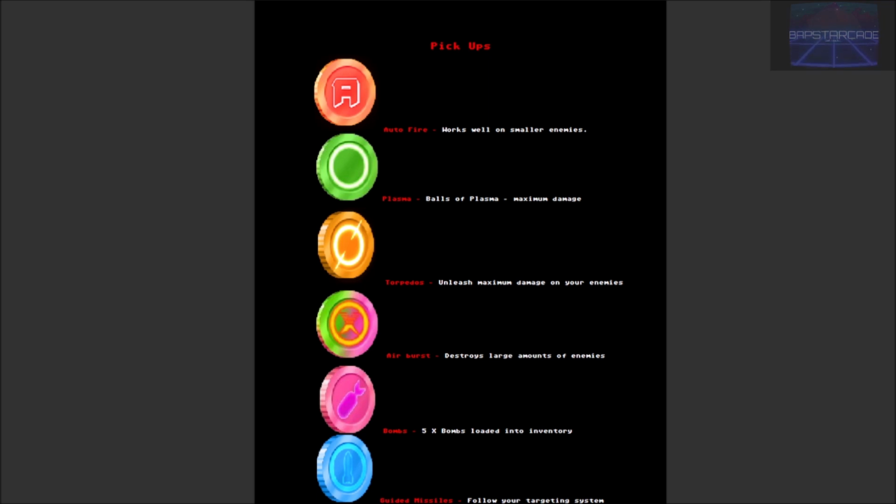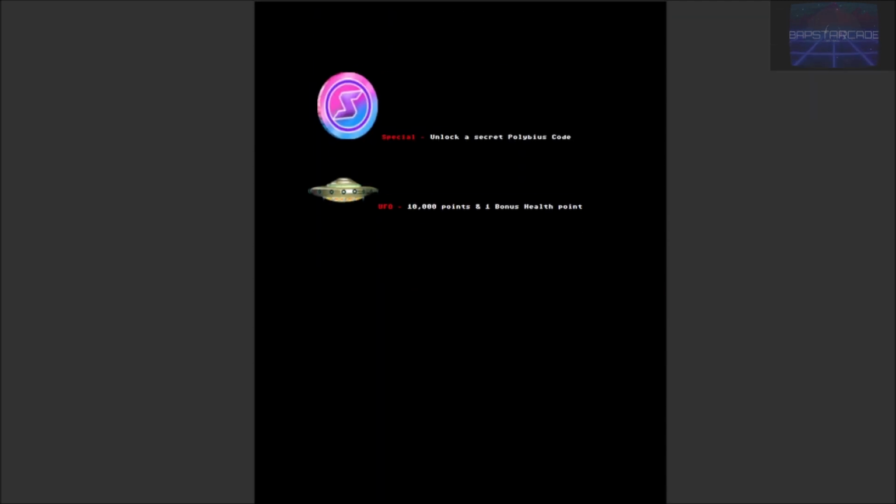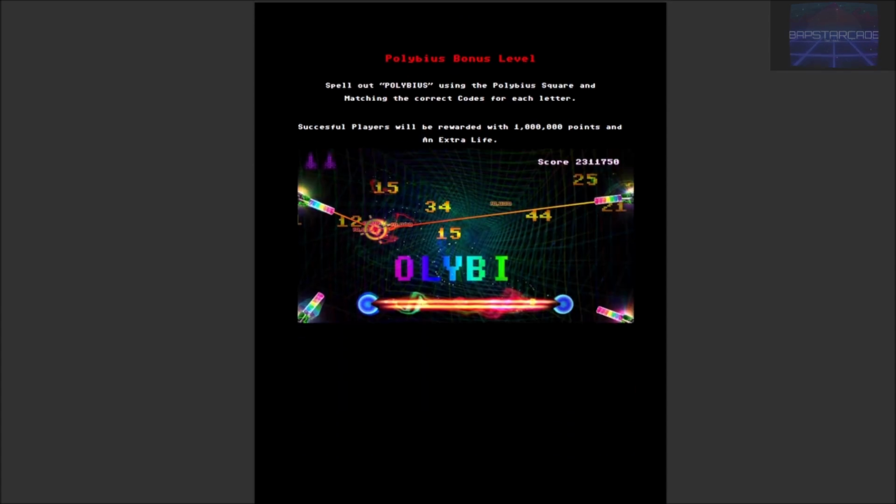There's various pickups that we can collect. We've got auto fire, plasma, torpedoes, airburst, bombs, guided missiles, special, and we can shoot the UFO, that gives us 10,000 points and one bonus health point. It also looks as though there's some Polybius bonus levels, which you can spell out Polybius using the Polybius square and matching the correct codes for each letter.